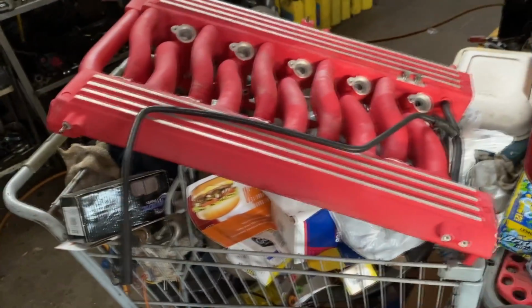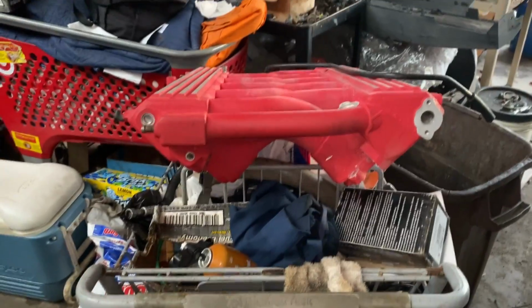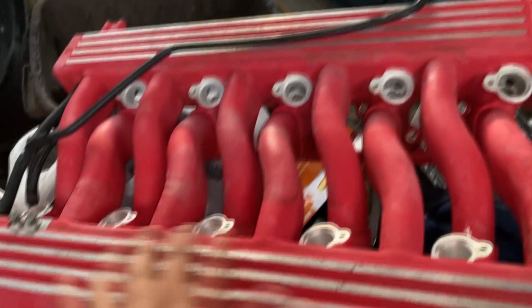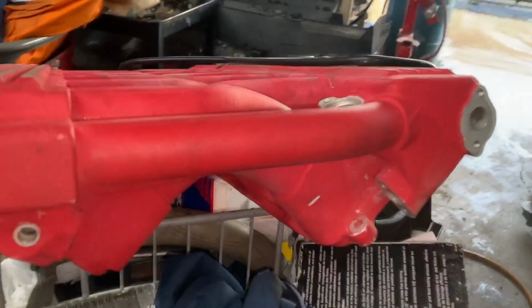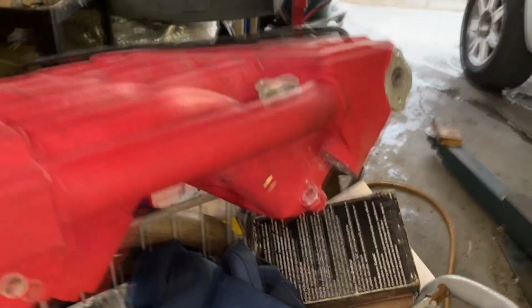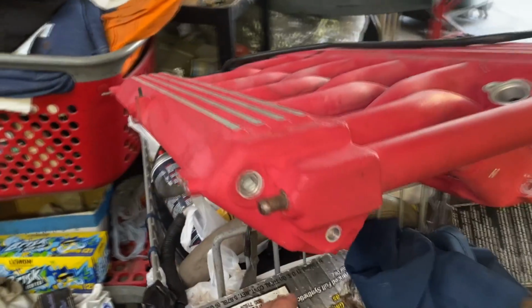All right guys, so let me show you. They've got the intake off. I was just stopping by the shop to see if I can get you guys an image of what they're doing or what they did. So they already went ahead and cleaned out the ports. Let me show you where the fuel port is. So again, these ports at the top are where the injectors are located. They've got them all nice and cleaned out now. They completely flushed it out. And if we look at the bottom here, you'll see this is where the fuel intake goes. The fuel supply goes into the cast aluminum here, and it goes through these channels inside of this intake manifold. And then it comes out over here.